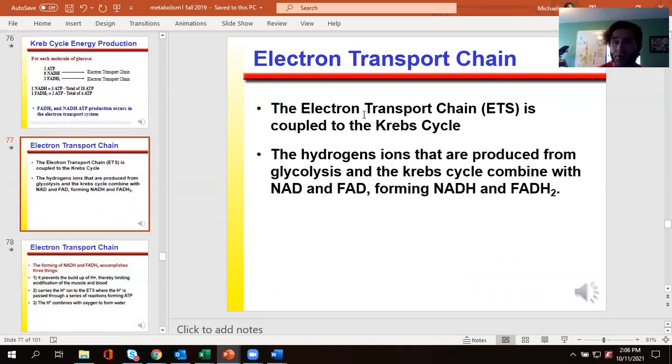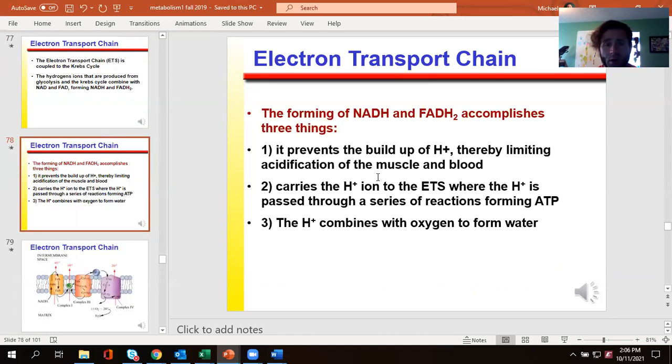So the electron transport chain is coupled with it, meaning they're both going to be occurring at the same time. And we're creating this major hydrogen ion gradient effectively from the mitochondrial matrix to the intermembrane space, which in turn is going to be moving what's called complex 5 later on. And that's going to be where we're producing energy.